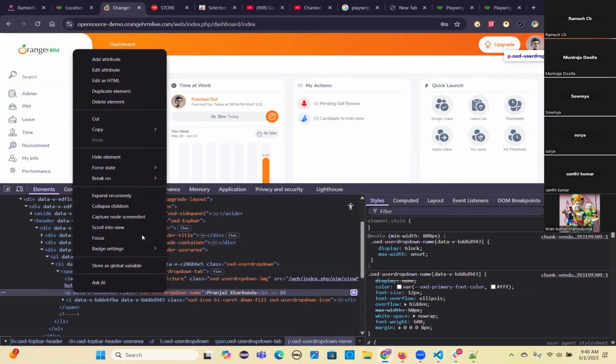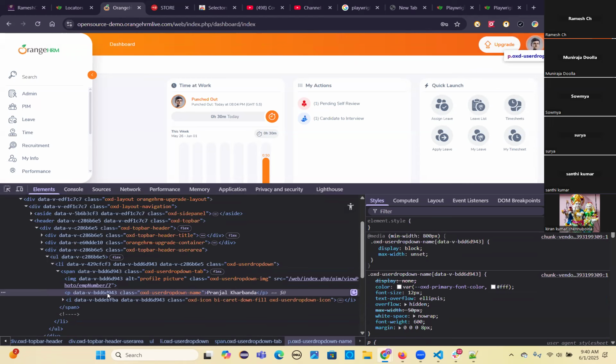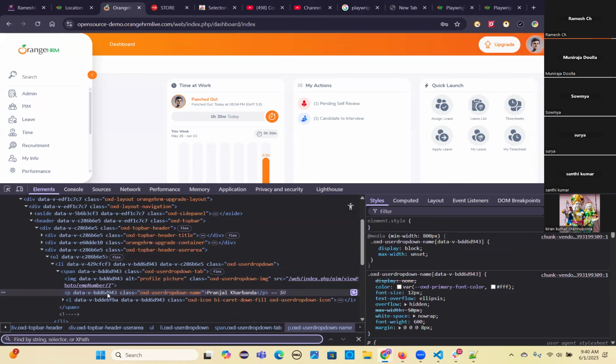Just right click, copy, and see what is the XPath you got. Control F. See, we got this exactly the same. Or you can use this class value directly. I can write an XPath with a class value. So no need to go one level up. You can start writing your own XPath.